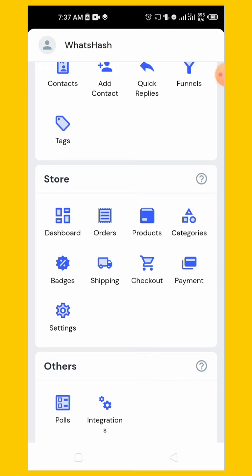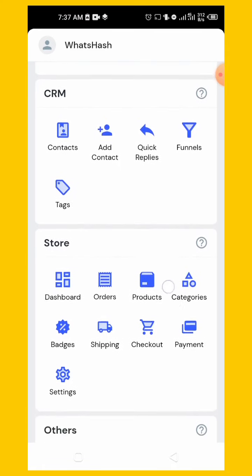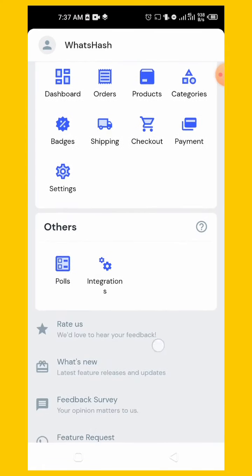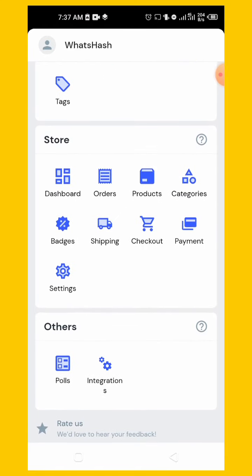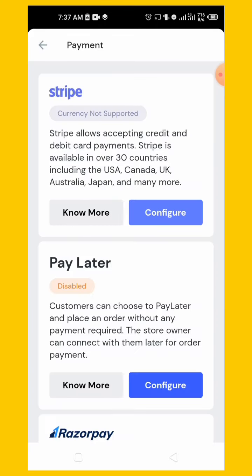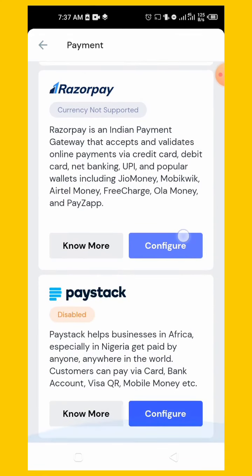Now what you have to do is to come to payments. When you open your WhatsApp app, this is the dashboard. This is how the dashboard would look like. Now this is one of my sites, my e-commerce store. So you just have to come to payments. When you come to payments, just tap on it, and from the menu that will load, you come down to Paystack. We will be linking Paystack.